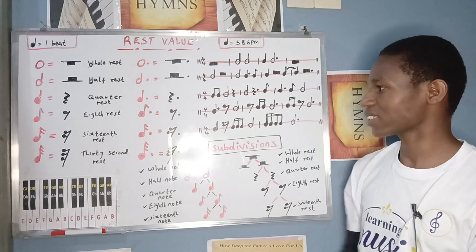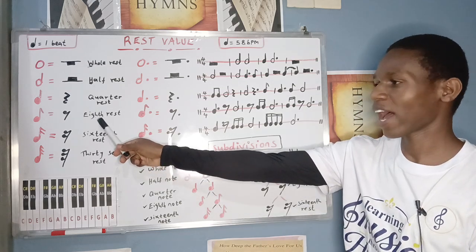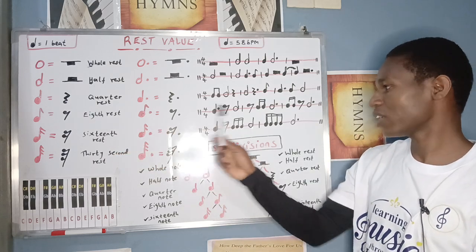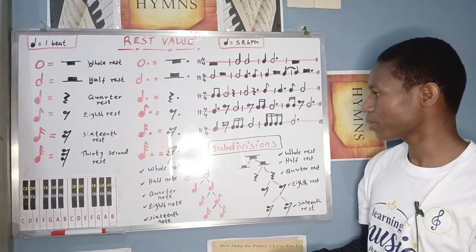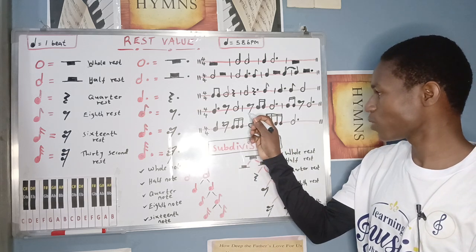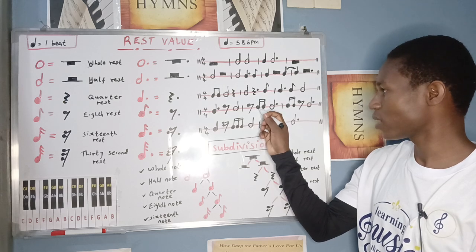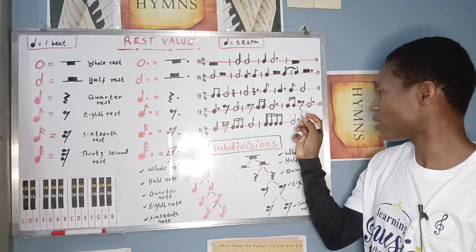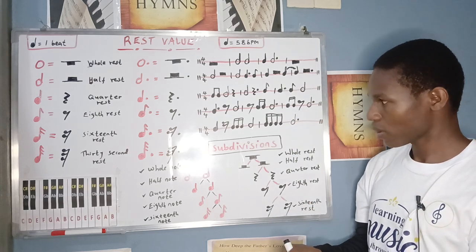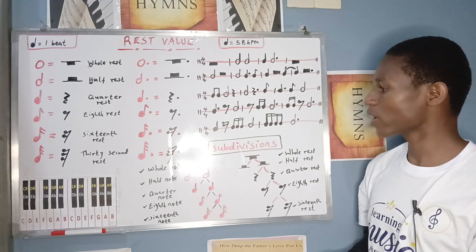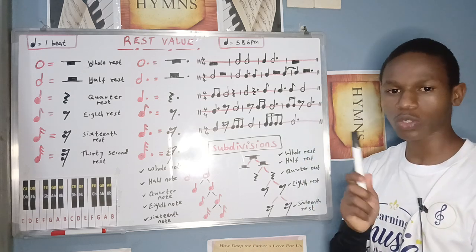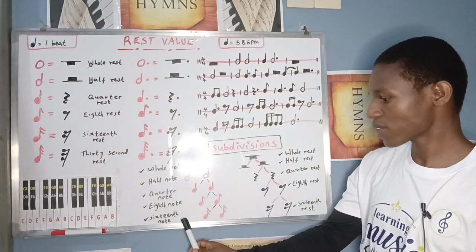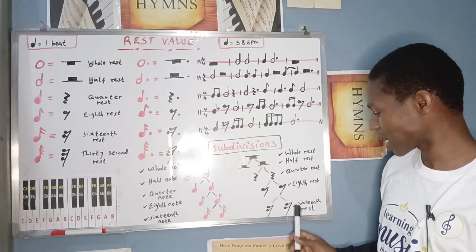Now let us go to eighth rest. Here you will be hearing a half beat of silence. Now here can be a little bit tricky, more so having this combination of this rest and these 16th notes here, and this 16th note with this rest here. For that reason, we'll have a video explaining, our last video before we go to time signatures, the combination between eighth notes and 16th notes, combining with eighth rest and 16th rest.